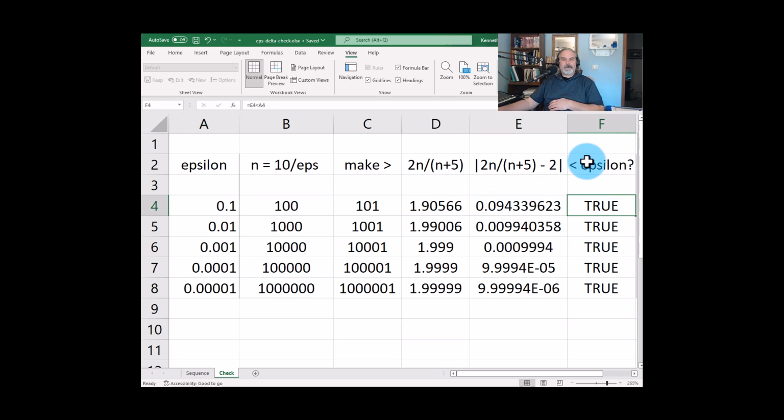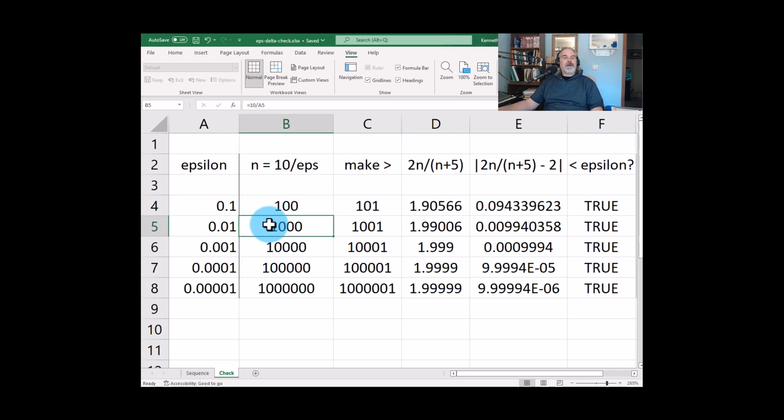There's just an inequality set here that comes back as true if this value is less than epsilon. That is true. Okay, so the skeptic says, well, 0.1, that wasn't so hard. Let's make it worse. I want you to get within 0.01 of 2. Surely you can't do that. And so we say, fine.